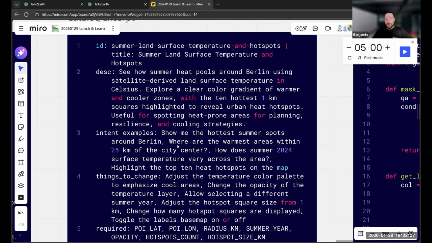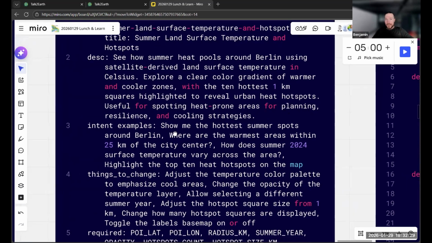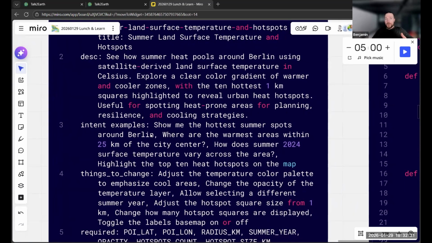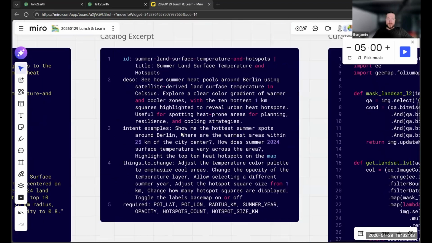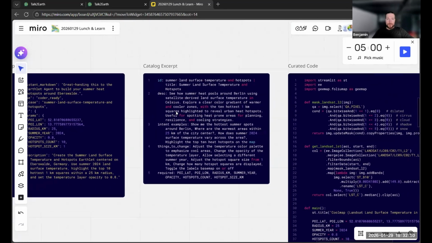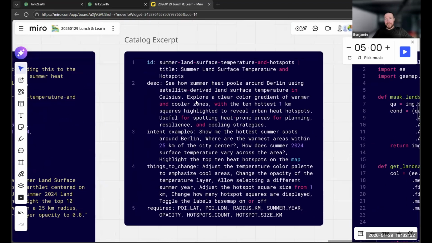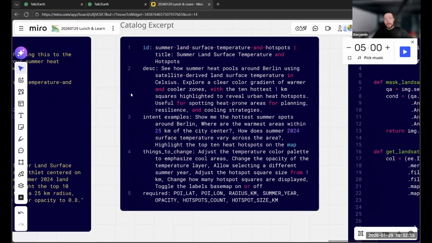And for the sake of the dialogue and the mapping, also a few short examples of what kind of questions the user could ask for this specific use case, and of course a general description. So this is essentially one Earthlet out of the whole catalog, and this is the data the user agent sees.